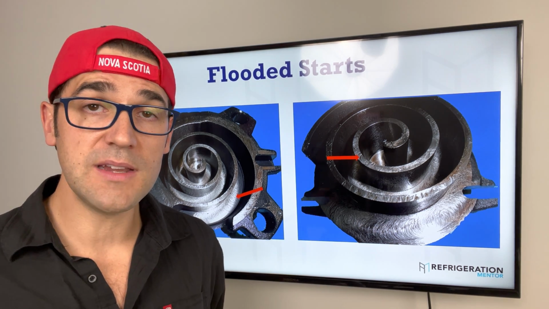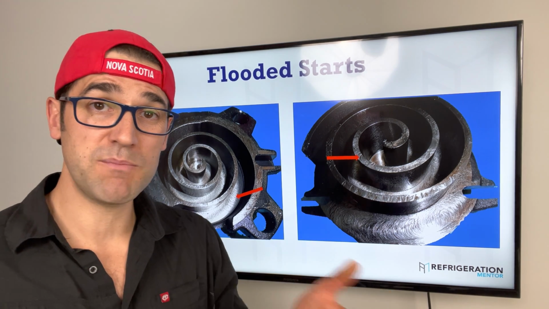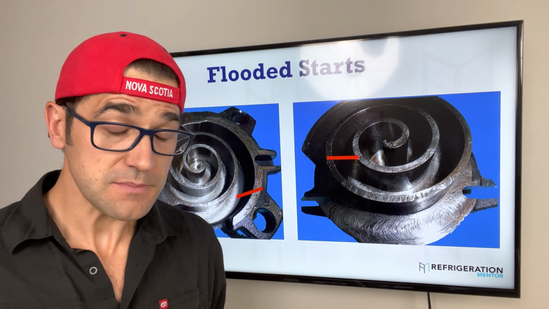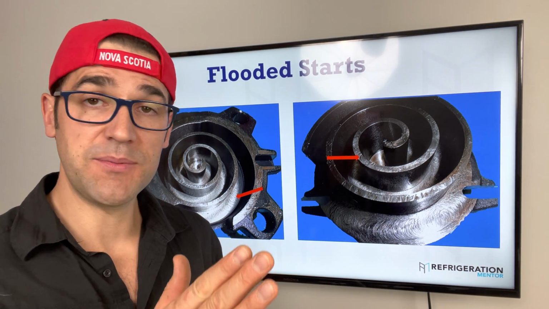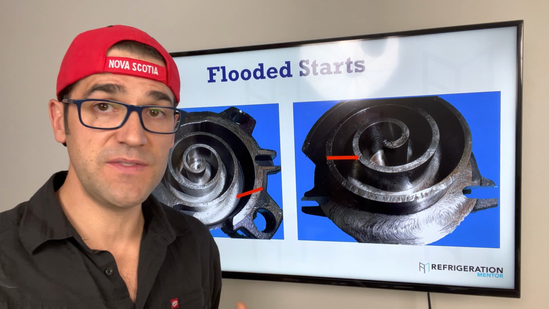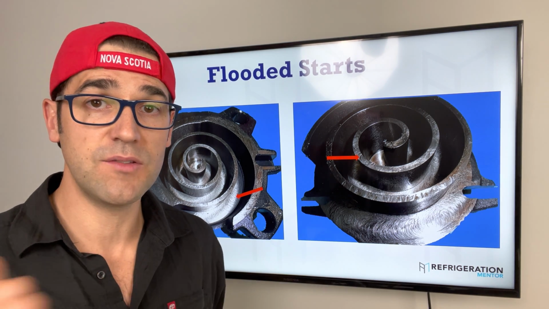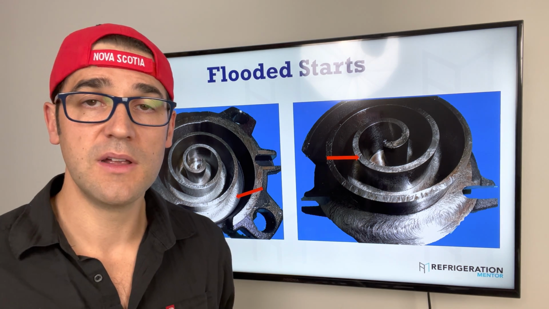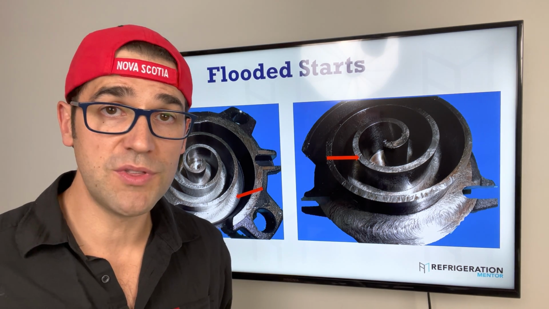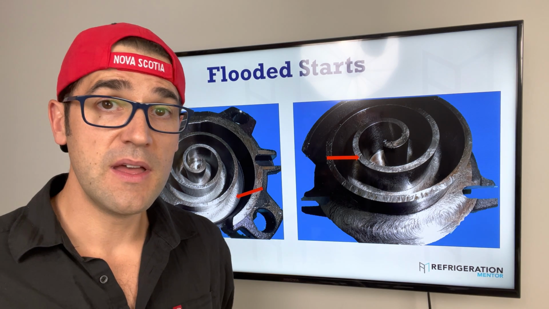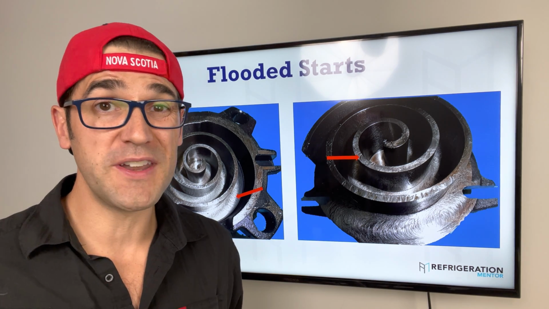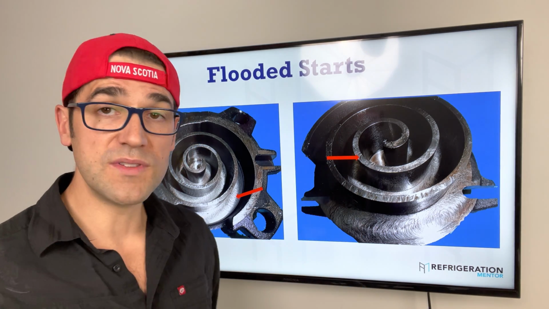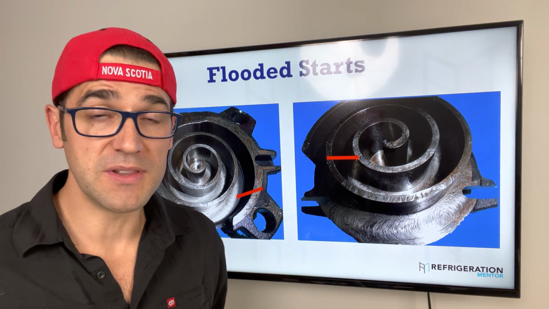I've been at a site before where I put an amp clamp on because the contractor didn't know what was going on, and I watched it. The amps were jumping from 16 to 18 to 15 to 18 to 20 to 18 to 10 to 20 to 18 to 19 to 10 to 30, and it tripped the breaker. Well, what caused that was two things. That situation was from flood back, but also flooded starts, because you have metal on metal here, and that was affecting it, we believe, or I believe.